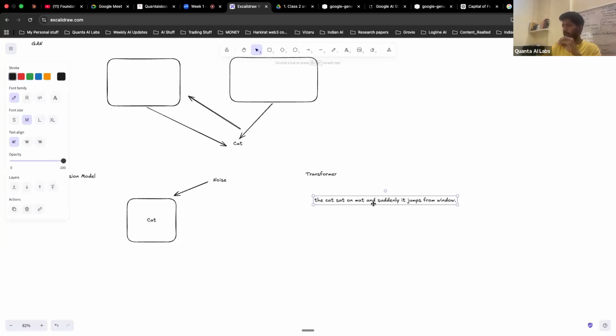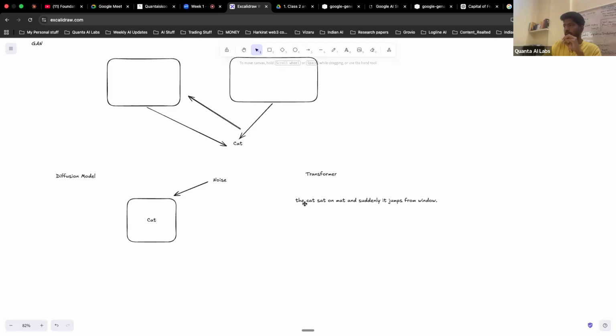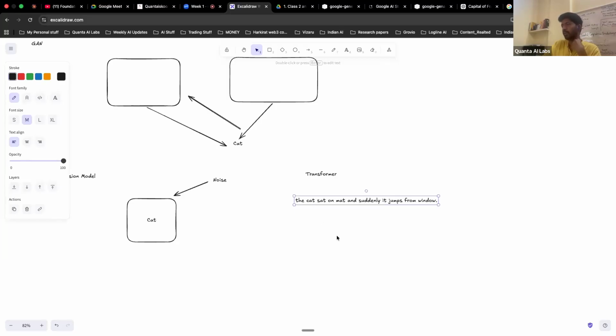Now you and I know that "it" refers to the cat. The cat sat on the mat and suddenly it jumps from the window. Now "it" here refers to the cat, not anything else. But how does the machine know?